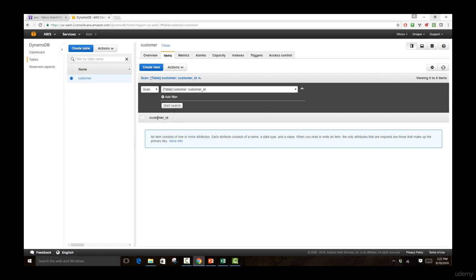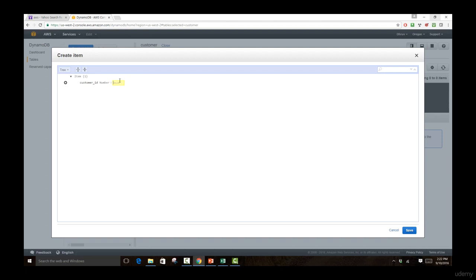We're going to be creating a new item by coming over to create item, and this is going to be a single row that we store. So let's specify the customer ID number. I'm going to do something like 1001. Come here, do an append, and here we're going to be adding a first name. So do fname, and here we're going to be having John as the first name. Do another append string, and here we're going to be having an lname, and here we're going to be having Stuart as the last name. This is all we're going to be specifying for this person.